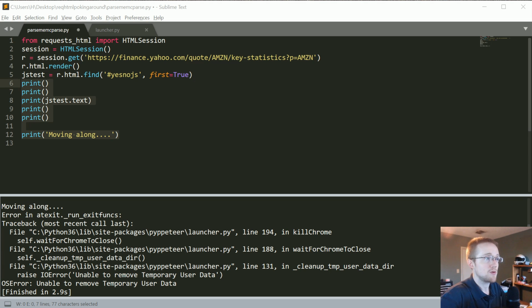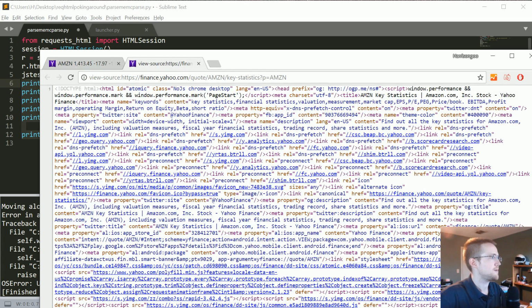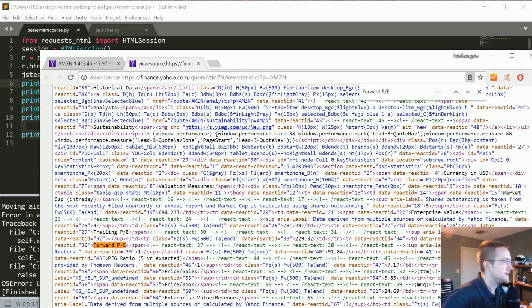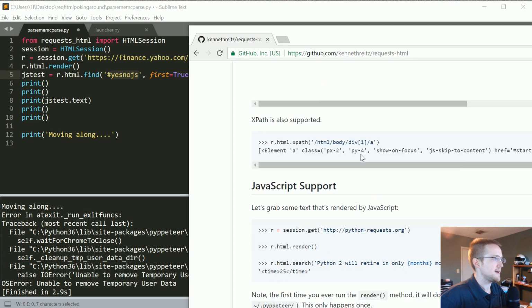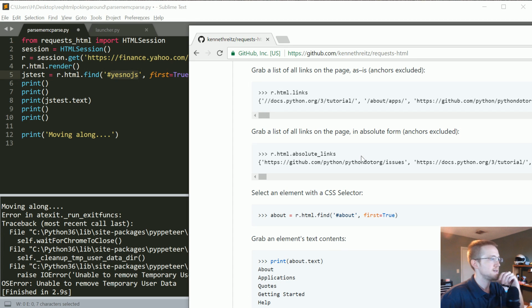For example, what I'm going to be looking for: I'm going to go into the source code and search for forward PE. So it looks like we could look for any table data. What if we wanted to just find all table data? So probably we have to use a tag is my guess. Let's see if they have any tags here.